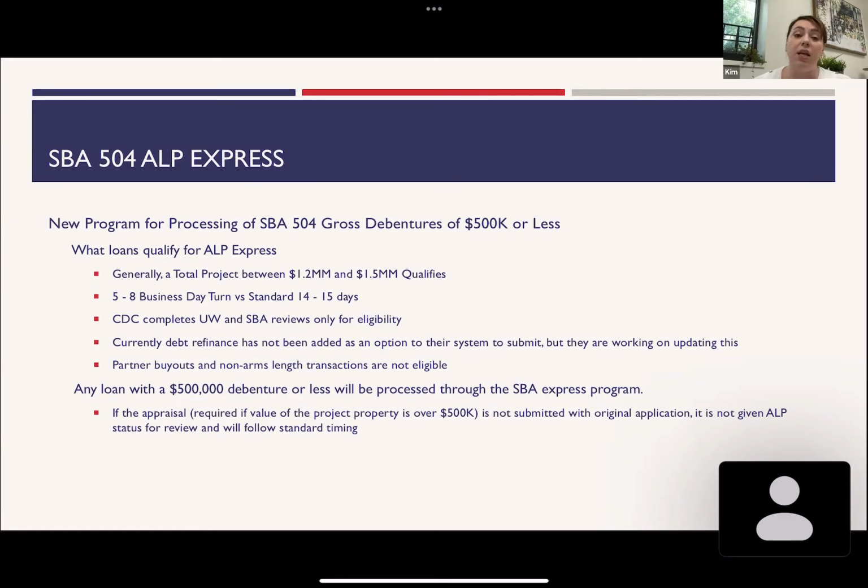That's something to keep in mind when thinking of having something go ALP. But we're excited about it. We've been submitting several loans that way, and please bear with us, it is a new SBA program and they're still working out a few kinks, but it looks like it'll be very beneficial to all of us.